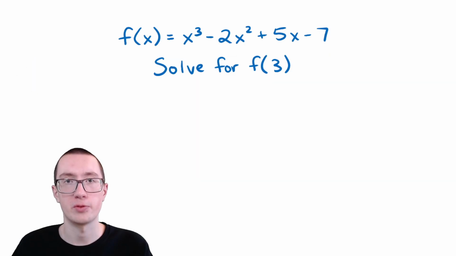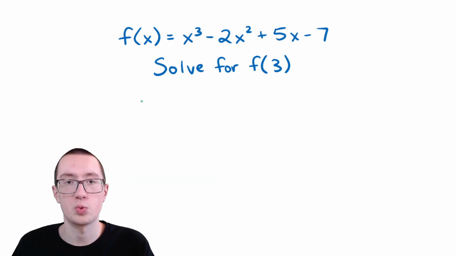Now, the normal way to solve an f of x problem is to plug in what's in the parentheses, which is 3, into x and see what you get. And I do also have a video on that you can watch on the card up there. But let's say you were lazy and you were like, I don't want to do all of that. Or, let's say you had something to the 6th power and you were just like, that's a lot of work. Well, it's a good thing that we have a rule called the remainder theorem.